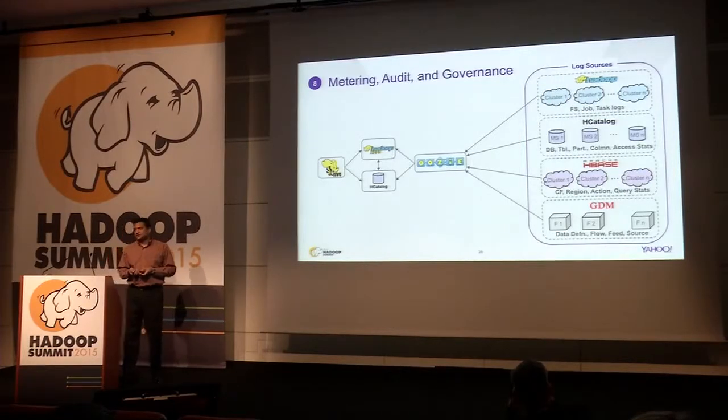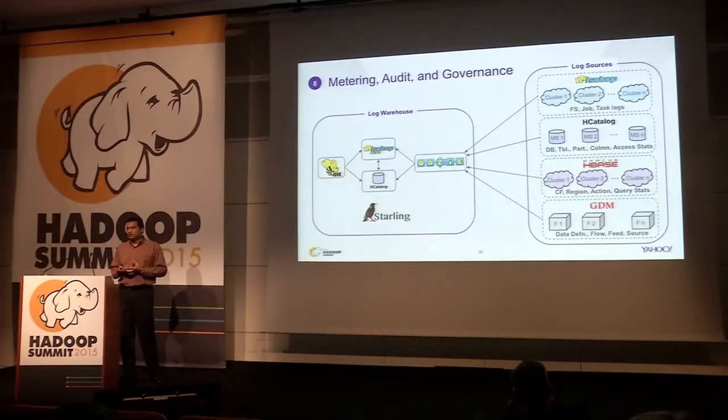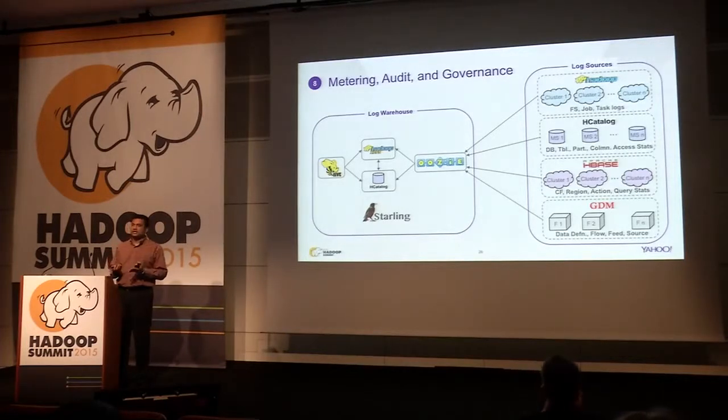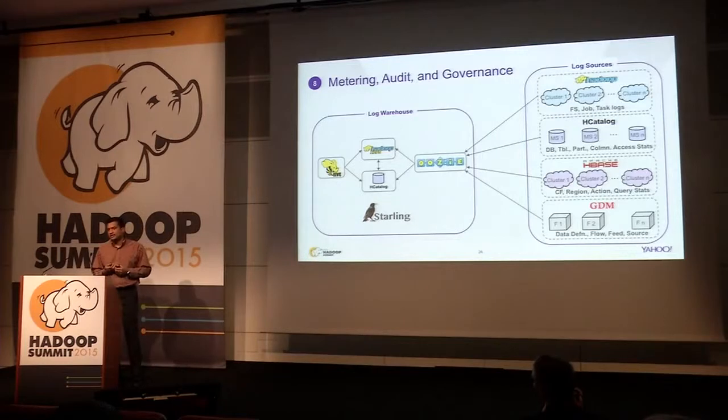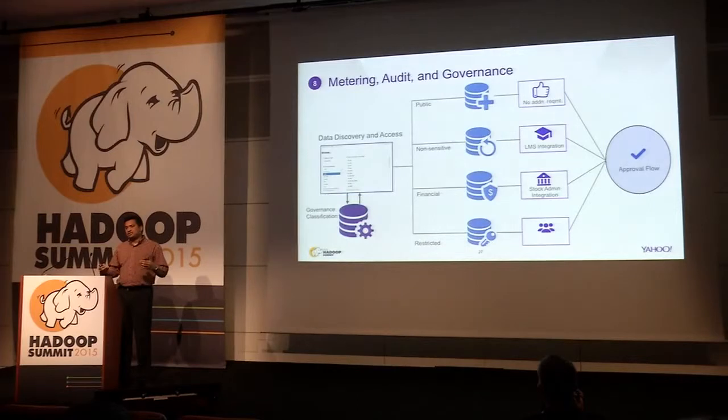And we've done something similar, and we call that styling. But the idea there is that raw logs are cleansed and put in a table, and that table is understood. The schema is understood, and you query that warehouse, the Hive warehouse, for audits or for any other purpose, even debugging. Okay? Same solution can then be extended because now your data is registered in HCatalog.